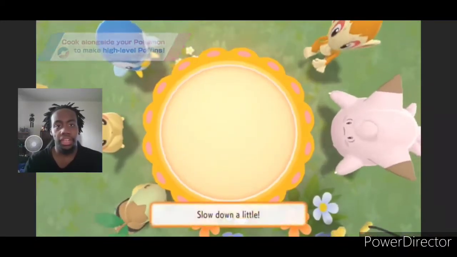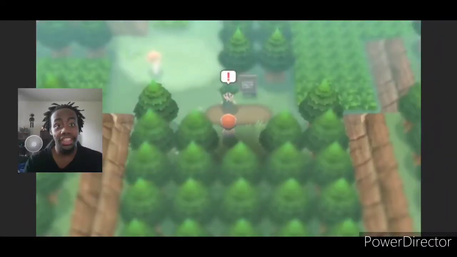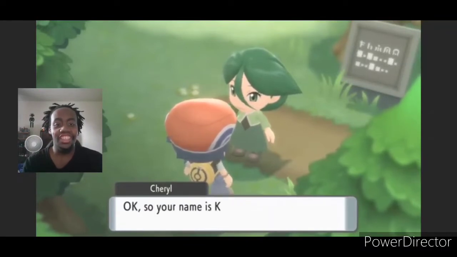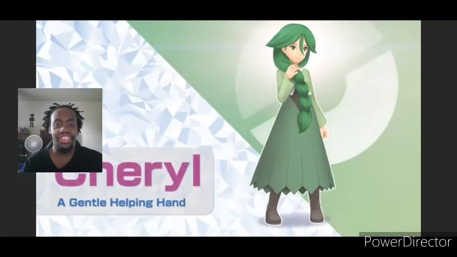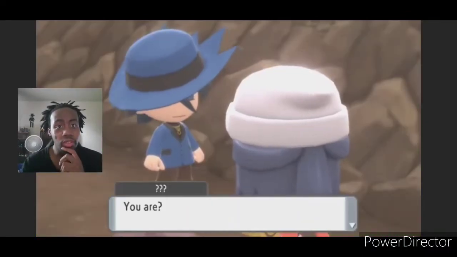They're doing some more popping cooking. Ooh, is that who I... It is. I forgot her name. Cheryl. She's that grass type gym leader. I can recognize from her silhouette. Wait. Wait, is she? No way.